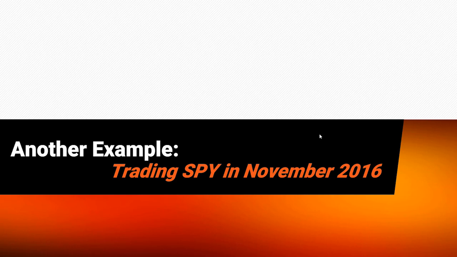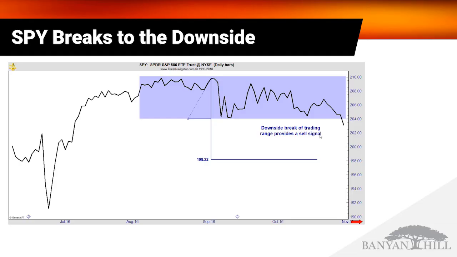Let's walk through another example. November 2016, we had the election coming up in the US. It was a volatile market period, but we had a clearly defined trading range on the chart. And here what I did to find the trading range, I just found a high and a low that had been a nice area of support. In this case, we see 3 times prices came down here to about 204 and bounced higher. So I just draw the range there.